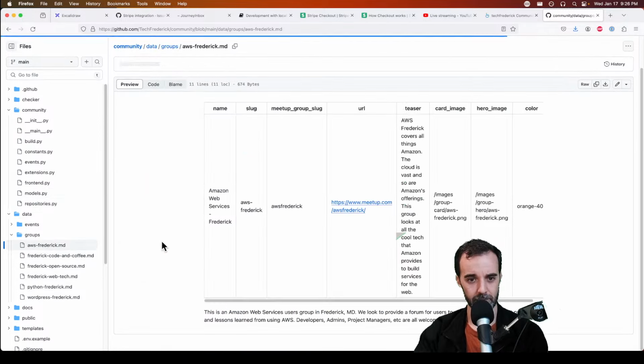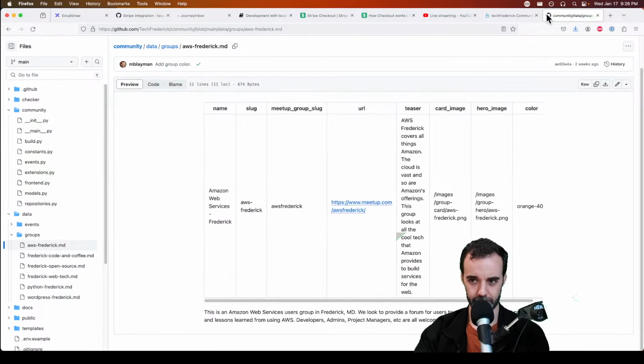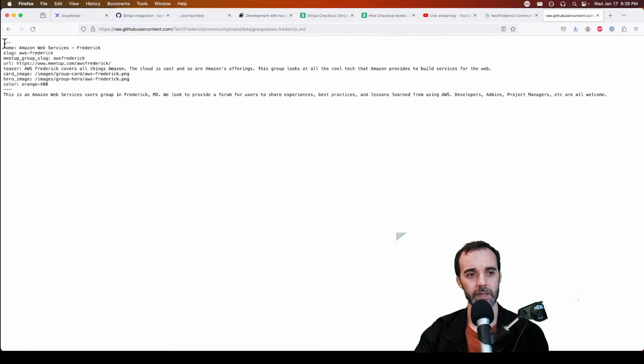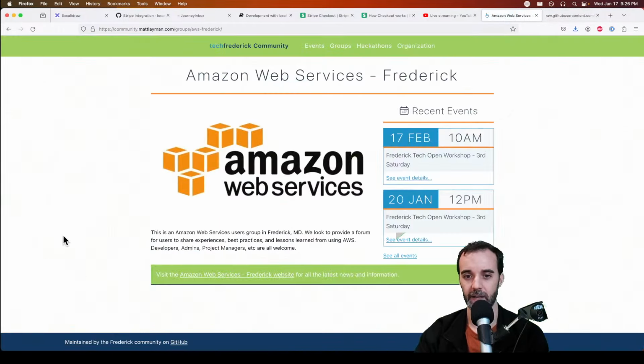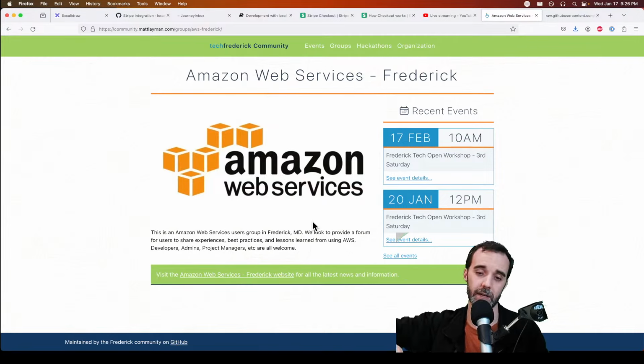So here's an example. Doesn't look very good because it's a table, but if we look at the raw format of it, it's a very simple YAML file that then is separated and has a description that gets rendered. So that ends up looking like that was the AWS meetup in town. So I go over here and you can see that. So this stuff all blends together, and I take the events and I've persisted them. I take the meetups and I've persisted them, and I'm mashing all this stuff together.